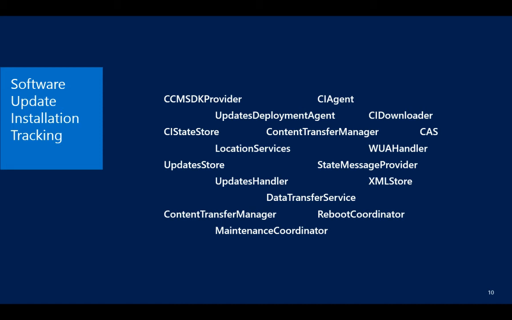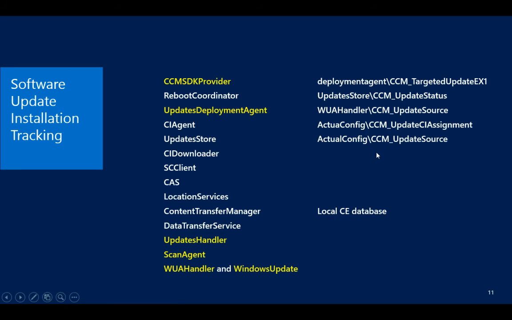But if you know where we are, where we're having problems, where we want to track, it's not really that hard to hone in on things. So to try to give some order to it, I actually lined it up like this. And these entries, there's actually more than this, but these are the major ones that you'll see show up in the logs. The ones that I've highlighted in yellow, these are the key logs, as I would call them. The others are kind of supportive.